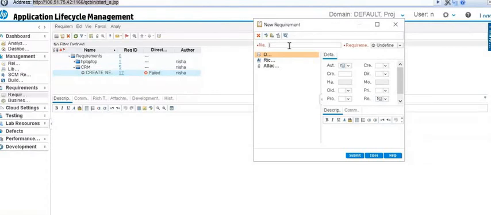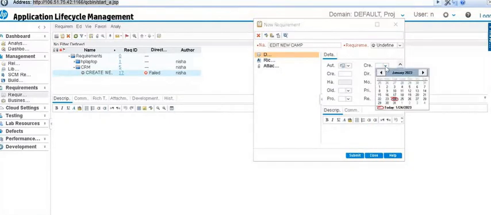I'll give one more option. So I'll create one more requirement, edit. Edit new campaign, and I will say that it is created today.